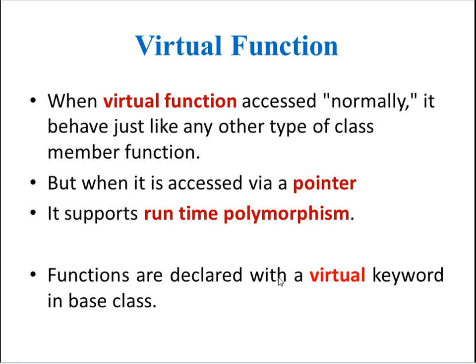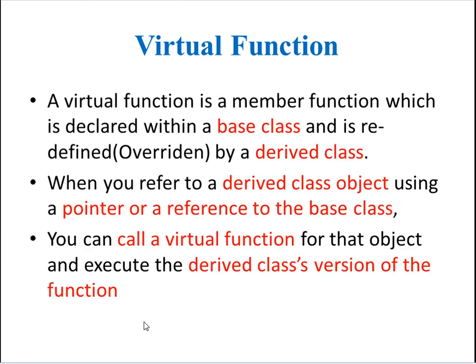Functions are declared with the virtual keyword, which is prepended before the function. That function becomes a virtual function in a base class. A virtual function is a member function that is declared within a base class and is redefined or overridden by a derived class, meaning the same function is declared in the base class as well as in the derived class.